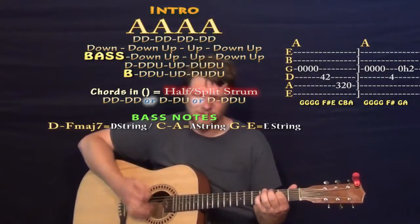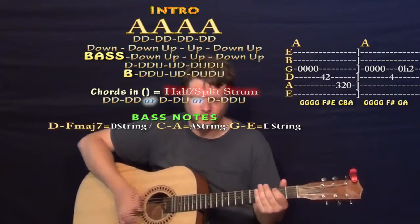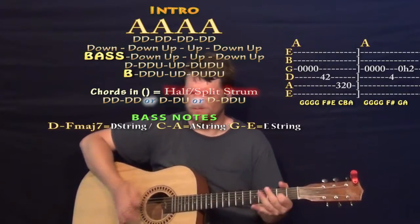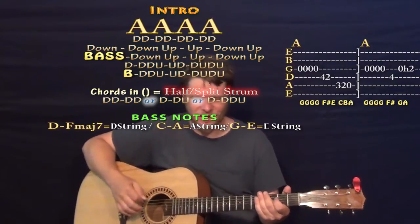If that seems a little too freeform for you, you can make that a very exact tune. It might depend on whether you're getting backed up by another guitar player or not.